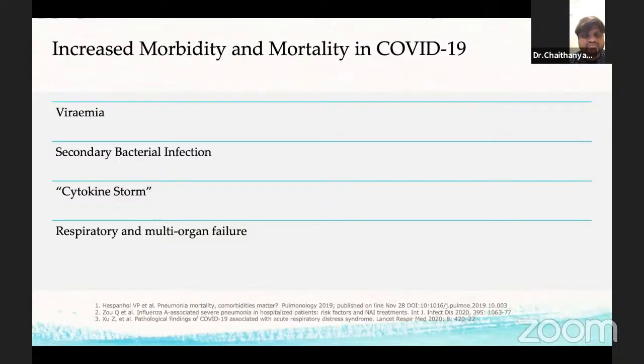And one more important thing, even though the sugars are under control, if a particular person is developing COVID-19 and if the disease is very severe and you're admitting the patient, obviously the patient will be started on steroids and the sugars will become haywire. So having diabetes, hypertension, heart disease, you're at risk of developing COVID-19 complications and the recovery becomes very, very bad. And one more important point, next slide.